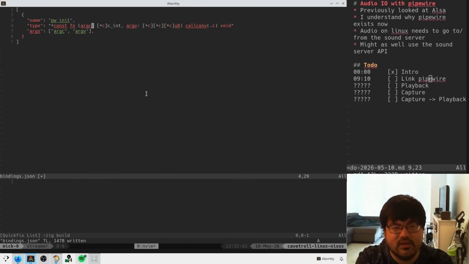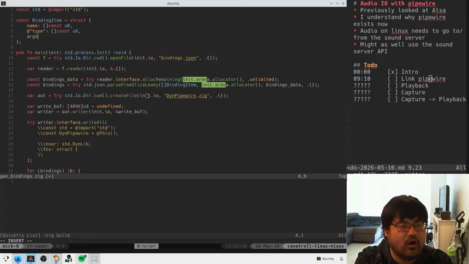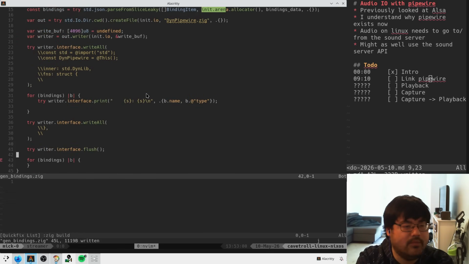You can do this, and then it can auto-generate from that, which isn't that bad. Right, because then you can probably do this. Yeah, maybe we try that for a second. Args. Maybe. We'll feel it out.